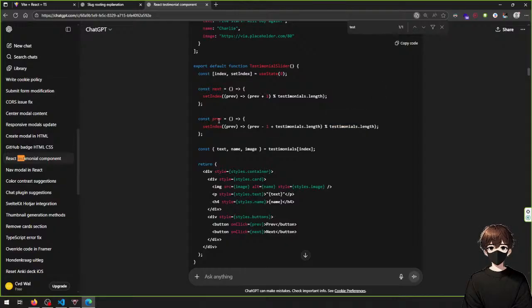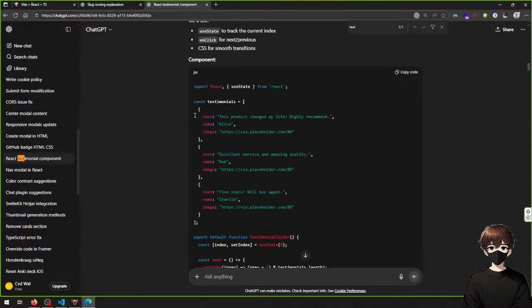It's a little bit complicated. Let me think about it. Yeah, that makes sense. It's the last item with the percentage of what item it is. So it counts up, right? The current state minus one, which is the last item, plus the testimonial length, which is the total length, which is 3.